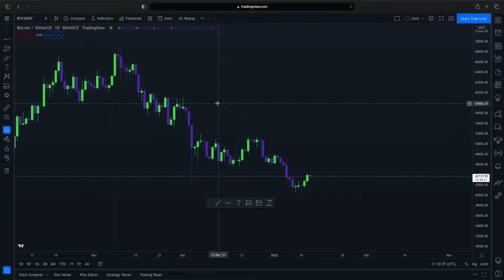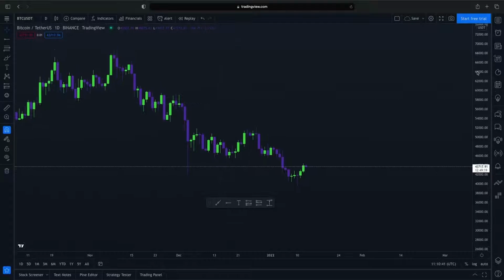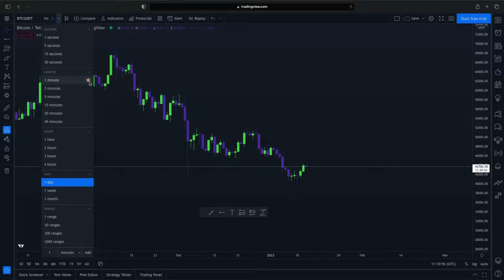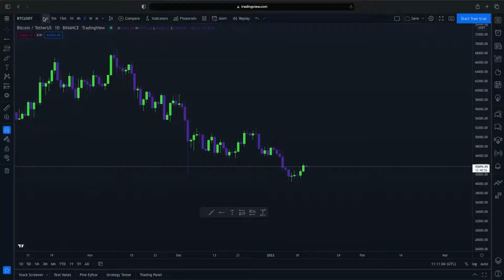So the next thing we are going to look at is, just like we did with the toolkit where we created our own favorite tools here, you are now going to customize your time frames. If you go to the top left here and click this D, which stands for daily, and as you can see, we're on the daily time frame, you can click this and again begin favoriting the time frames you require. So if we just add a few here, all the time frames we require, this then allows you to seamlessly transition between time frames.